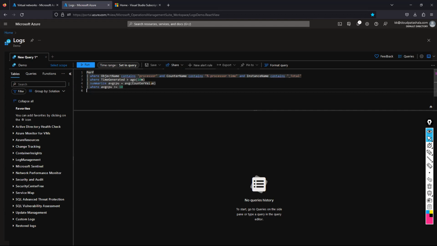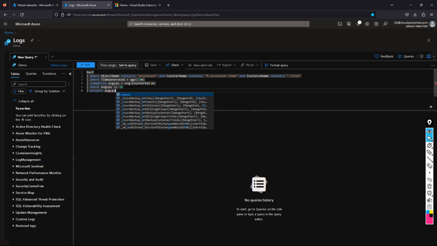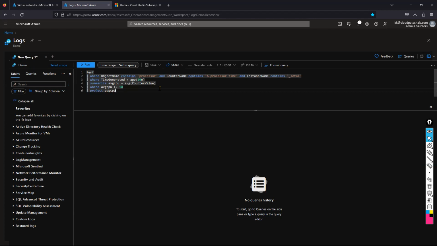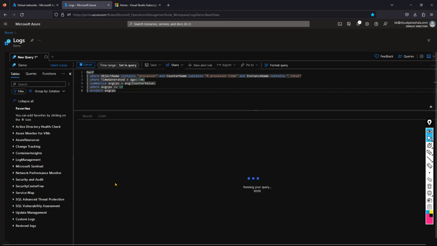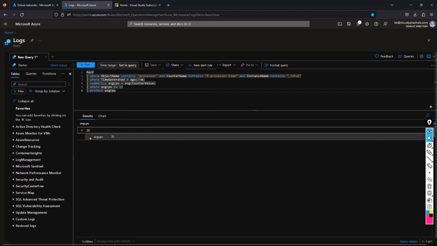And what do I require? Project AvgCPU. Good, we will get the average CPU. If you click on run, I'm getting the last 10 minutes' CPU utilization average of 20%.